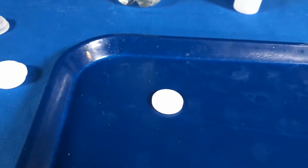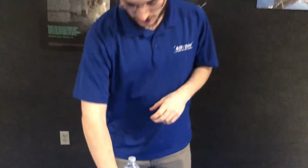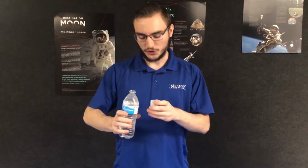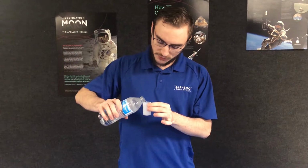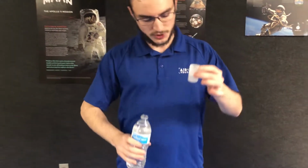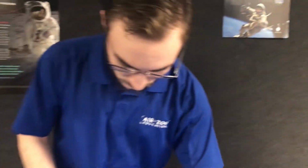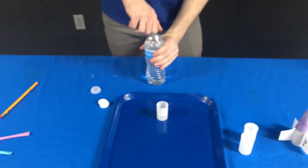Now, an Alka-Seltzer tablet is just an effervescent, it's an antacid. It makes your stomach feel better when you've got an upset stomach. But when you mix it with water, it releases a gas called carbon dioxide. So what we're gonna do is fill this up with water. Now I like to fill this up to just around a third to a quarter full with water. So just a little bit in there, and then we'll just set that down.